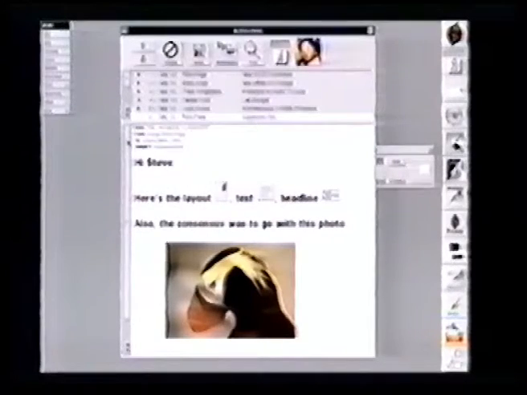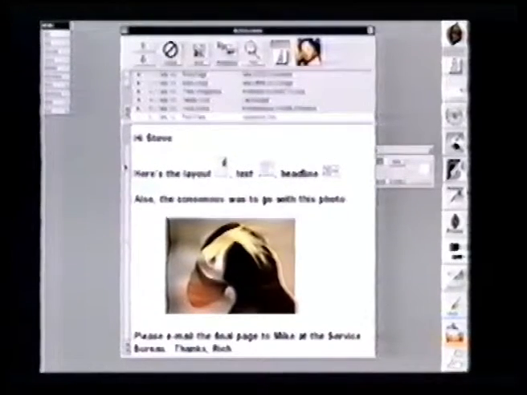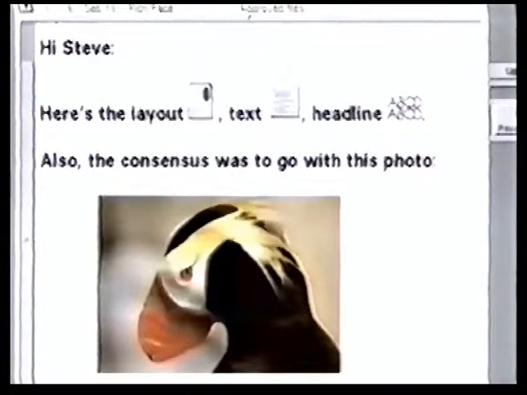This is a mail message that contains 4 separate elements outside of just the body of text. Rich Page has sent me this, and he sent me a layout, possibly of a newsletter, some text from a word processor, and that's these 2 up here. And this right here is the document icon from an application called TouchType, which is a really marvelous application that typesetters love because it allows you to perfectly kern headlines. This down here is a TIFF color photograph.